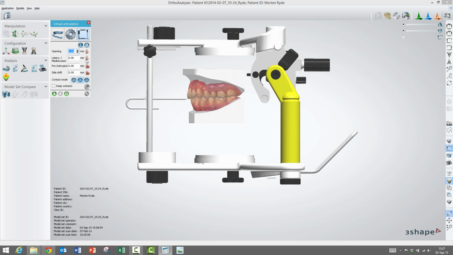The different movements, if we talk about the lateral, medial, protrusion, all these movements can be locked or constrained to a certain degree of movement.